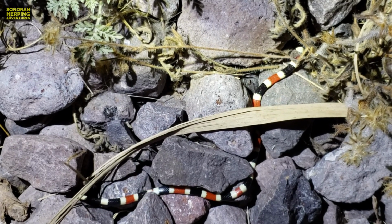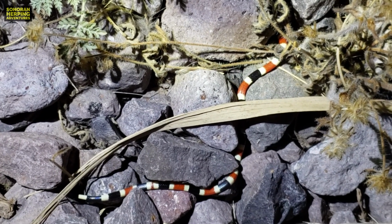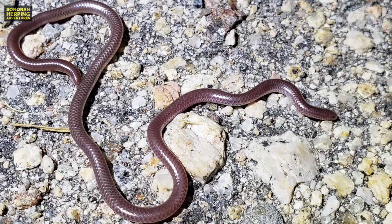They're often found in desert areas with loose soil and near a creek, wash, or other moist area. Their favorite food seems to be blind snakes, and they will often be found in areas where blind snakes are present. To my knowledge, to date, there haven't been any bites that have been fatal to humans, possibly because coral snakes aren't commonly seen and tend to be quite small.